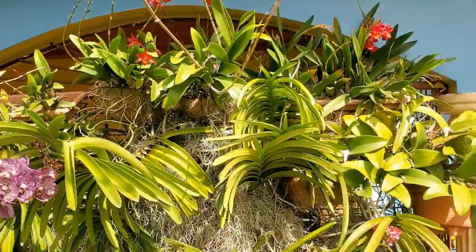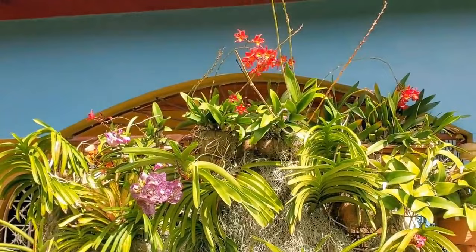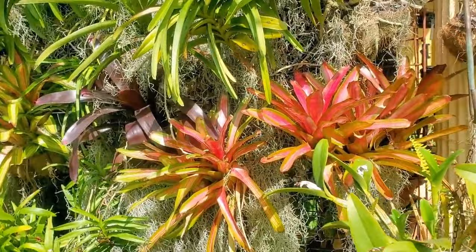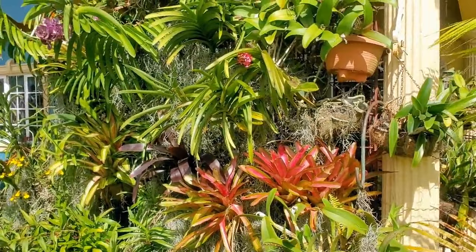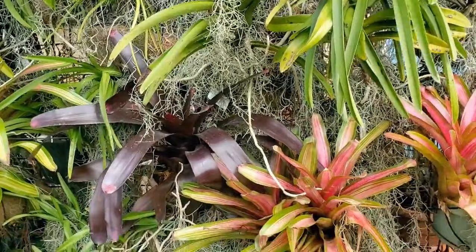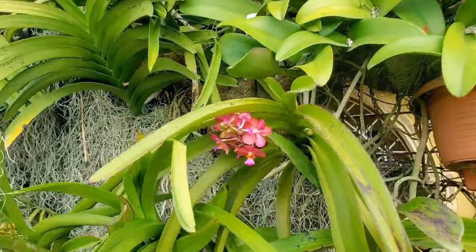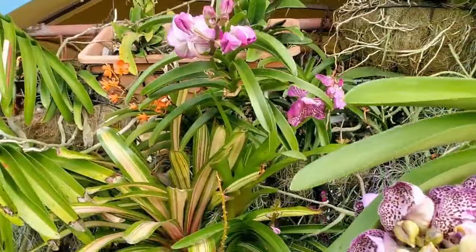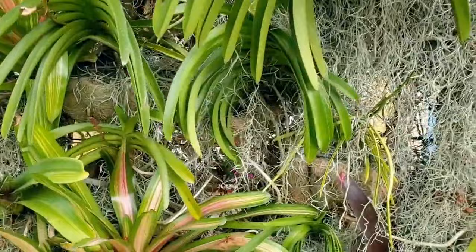The Jamaica Fire — recently it was in its glory. It even got a first prize at the Manchester Horticultural Plant Show and Sale. Also incorporated in the tower I have some bromeliads, because I realized that they don't mind being hung, so I place them there to form fillers — and even if I do not have blooms on them, they within themselves will bring some color to this area. I don't have a lot blooming on the tower right now, just a few, but I have a lot of spikes coming — a lot of them are spiking.